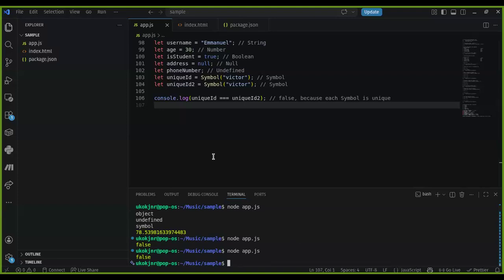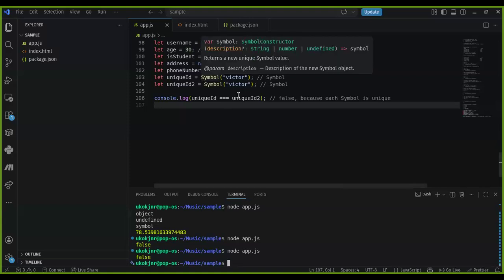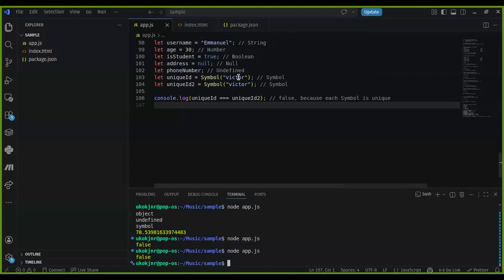Why is it false? No matter how many times I create a symbol with the value of Victor, what is being saved as a symbol is never going to be the same. It's always going to be different. Even if I have three symbols with the same name Victor, the three of them can never be the same.